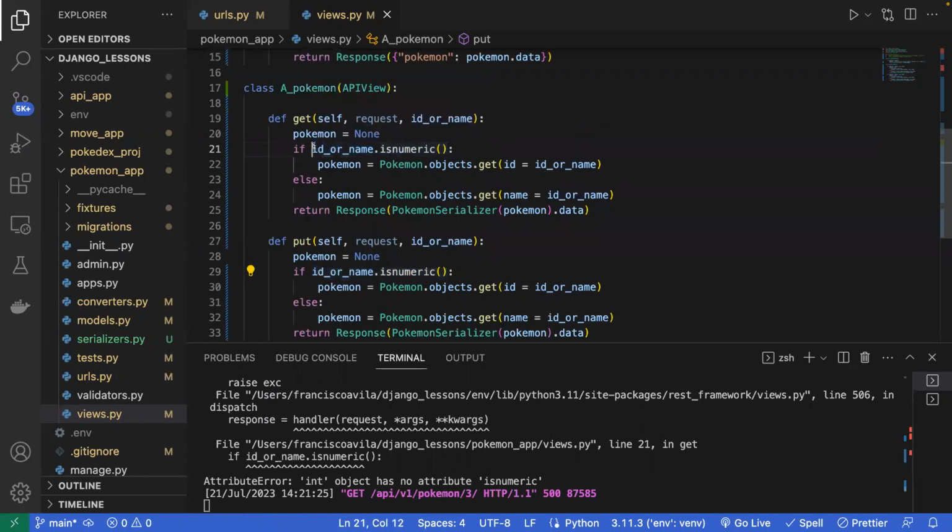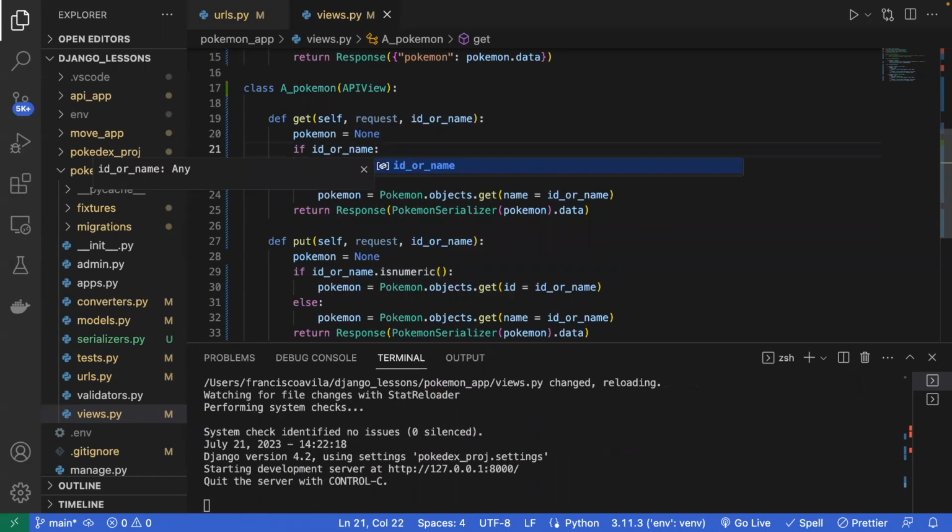Yeah, you can put inside the str. Say again? You can put the ID or name inside the str string, then open the parentheses and close the parentheses. Yeah, so this is likely happening because I'm sending an actual integer, and then I'm asking if it's numeric, even though it's returning a number. No, I mean so maybe as an easy fix, you can just start right in front of the ID, just start str open parentheses, ID or name, then close parentheses. That's it.